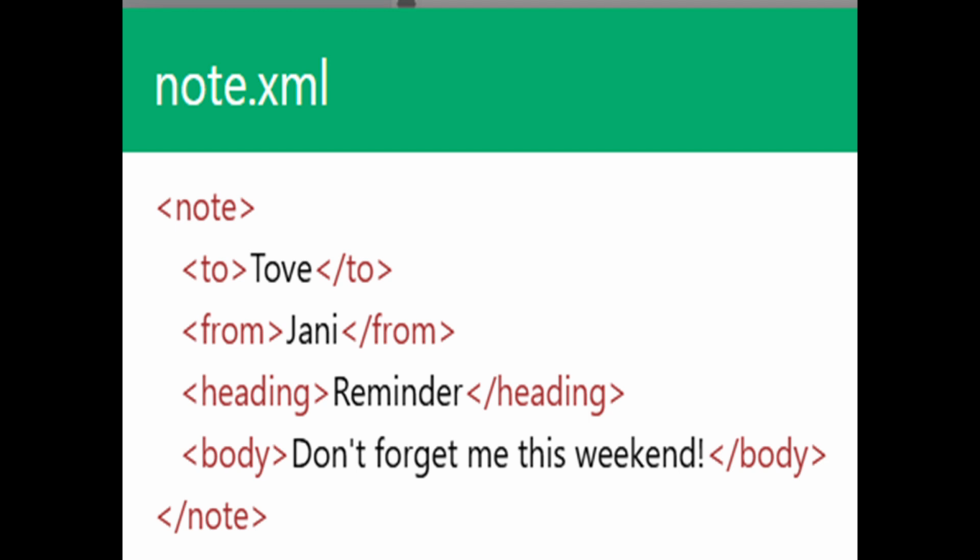So this is a simple example for XML. We want to create our content or create XML code and store it in an XML document using .xml. So here node is the root element, and inside the root element we have to use to, from, heading, body. These are all the customized user defined tags we'll be using in XML. Finally we have to save it as .xml.